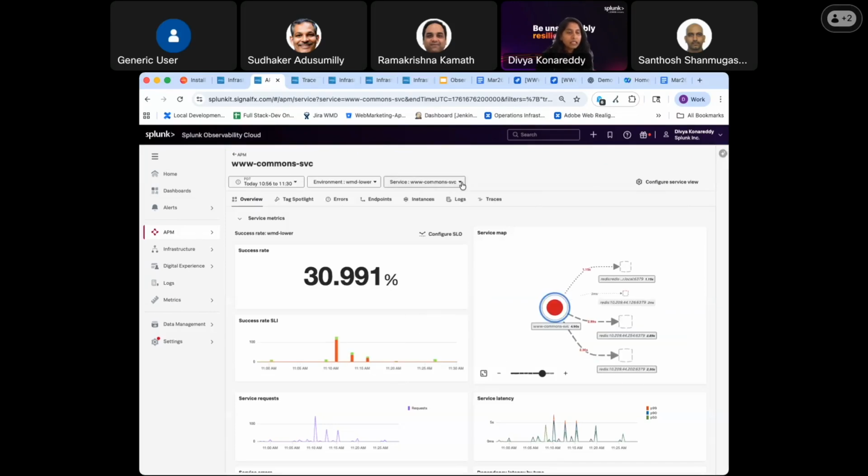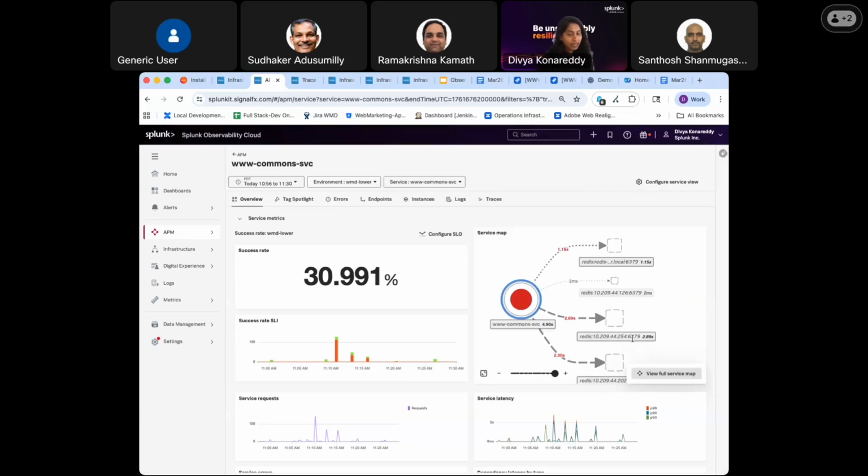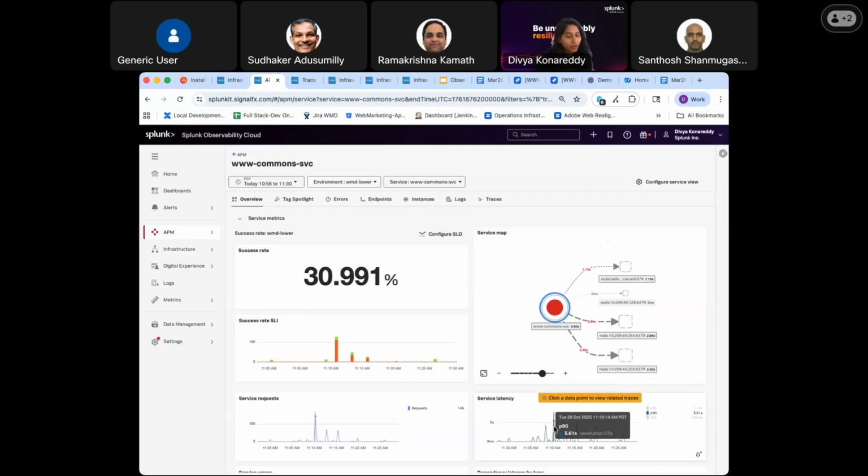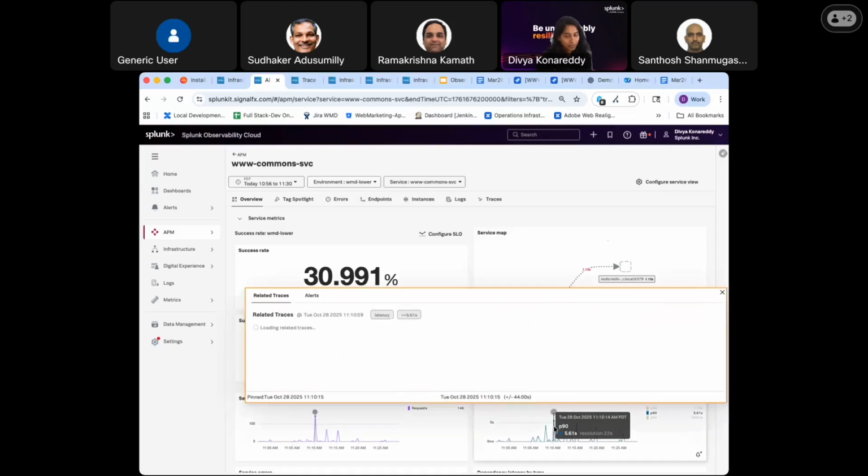This is a detailed view of the service overview, and I definitely see the service availability rate has dropped to 30%. But one thing catching my eye is the service connectivity towards the backend Redis, which is 2.89 seconds. It's a huge latency for any application. Retrieving from or connecting to the backend takes more than 1 second. For that, let me troubleshoot these issues with a few of the trace IDs through APIs.